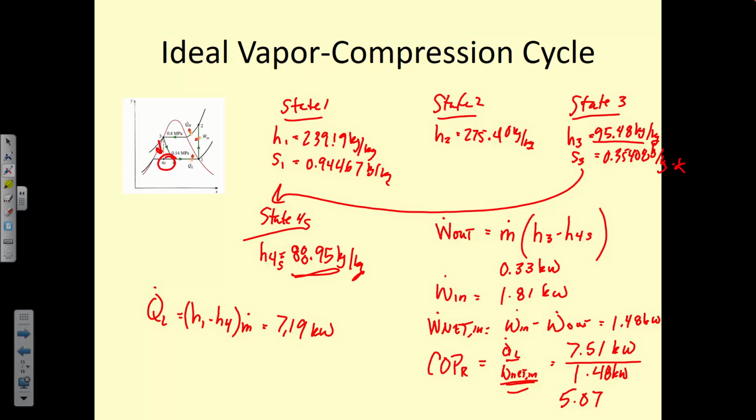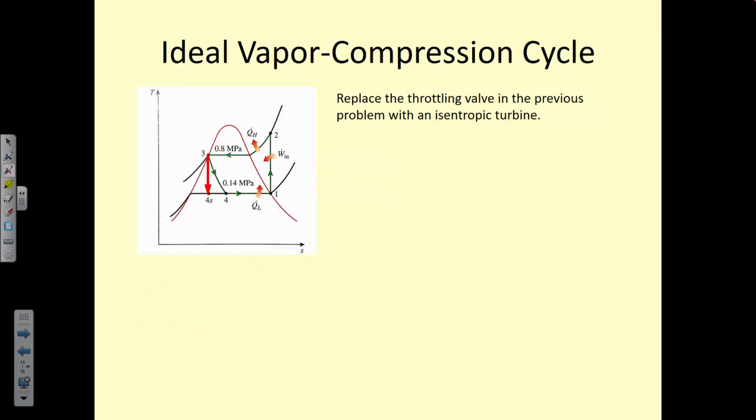So we have to balance that out with how much it costs to implement a turbine, how much maintenance is required for using a turbine that has liquid and vapor flowing through it, and things like that. So although we get a bump in our coefficient of performance, sometimes it's not worth it. It significantly complicates the process, increases the amount of noise. Imagine if you had a turbine in your house associated with your heat pump, instead of just a throttling valve, so your compressor's outside making noise and a turbine inside making noise. Probably not very many people would like that. So, something to consider.